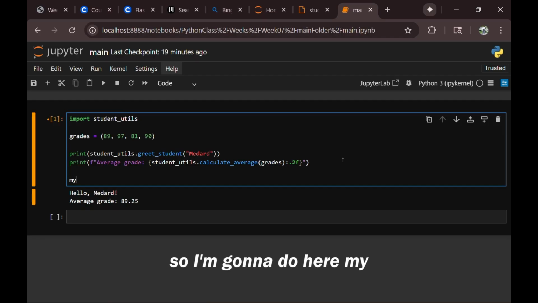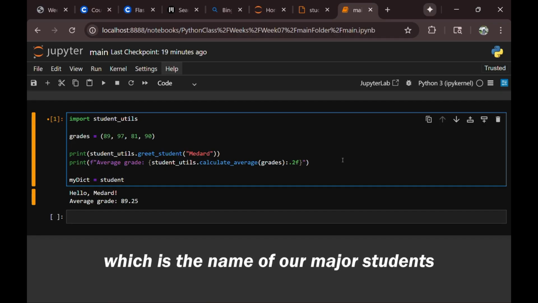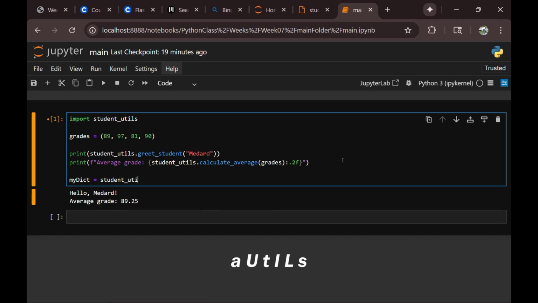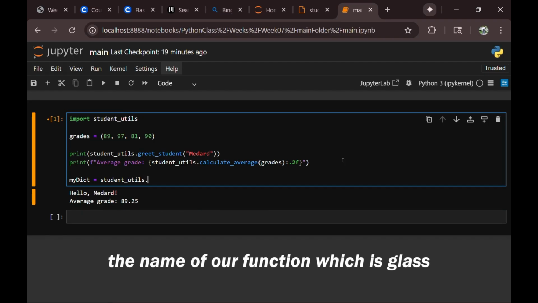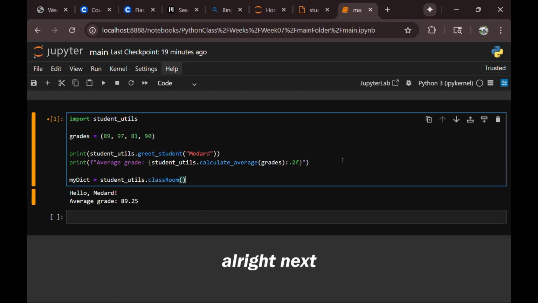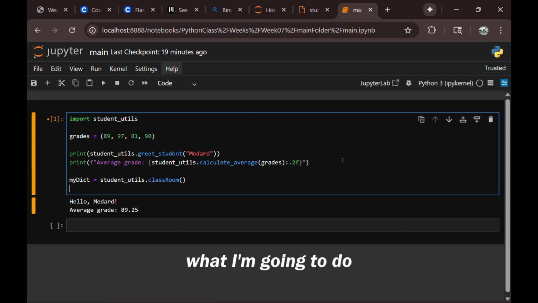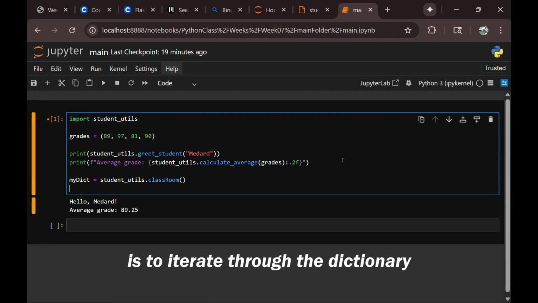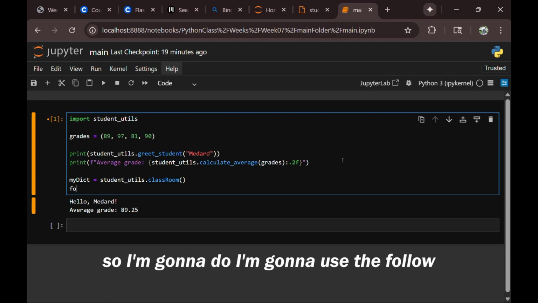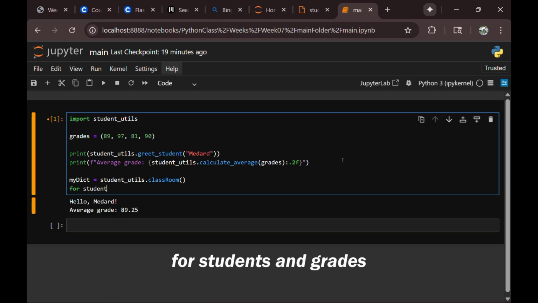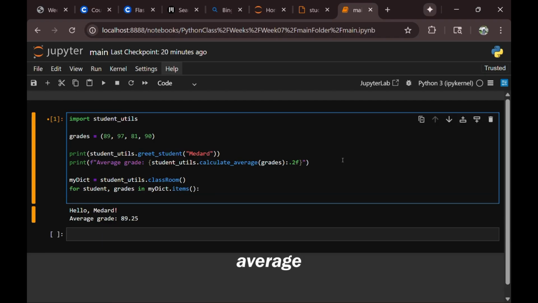So I'm going to do here my module, which is the name of our module, students_utils dot the name of our function, which is classroom. All right. Next, I'm going to iterate through the dictionary.